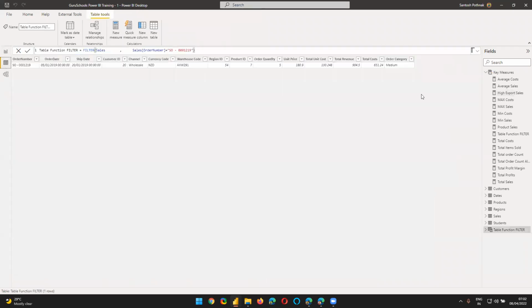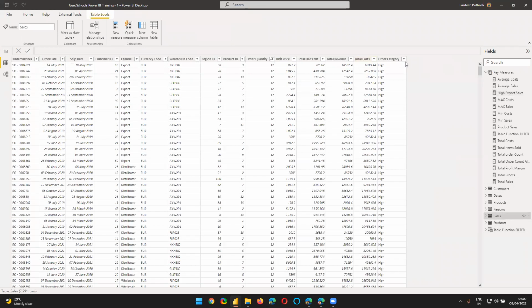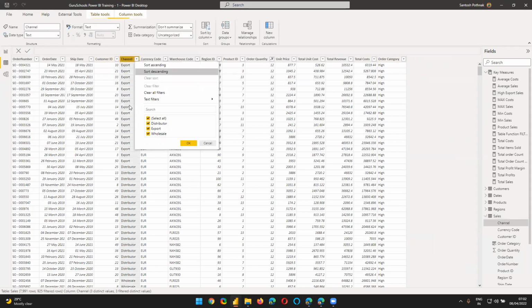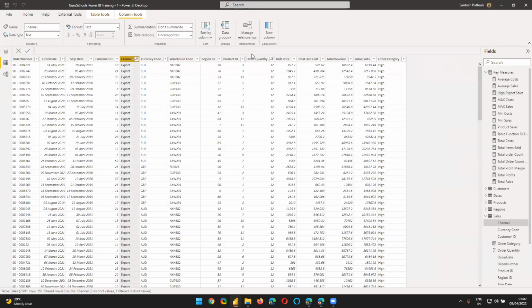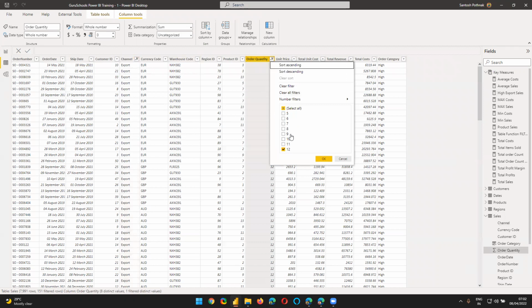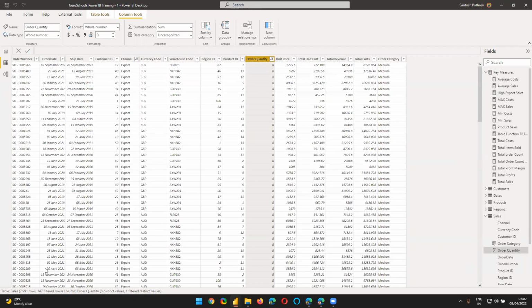I wanted to look into the high export sales in the sense that we have this order category, especially the export part: export, distributor, wholesale. So we filter the export sales, and then the order quantity, which is maybe only 8 from that. So we are writing two conditions. We'll get 147 filtered rows, you can see. So for this set of data, you do the calculation and give me the values.